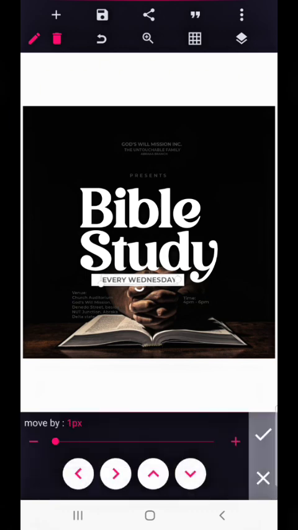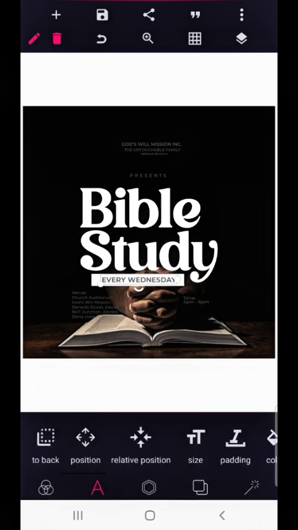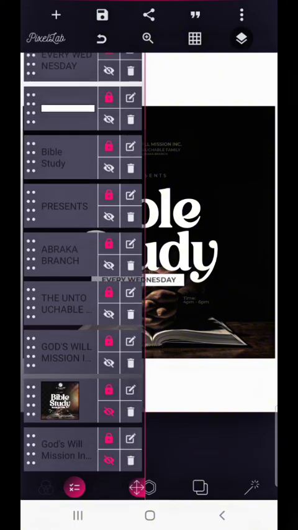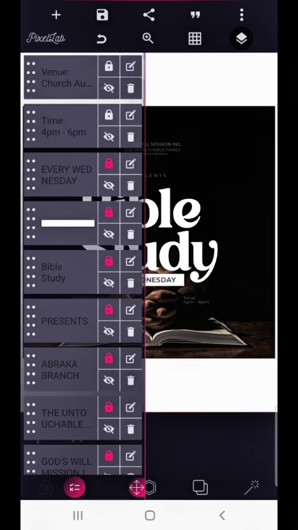Position. So you can actually design this with your Canva. Just follow the same process. There's no difference. You can get exactly what I have done here.